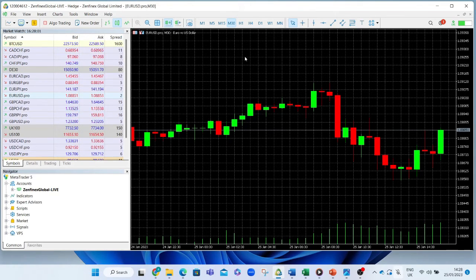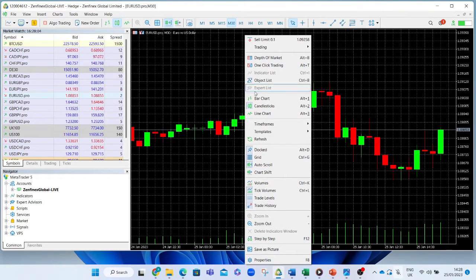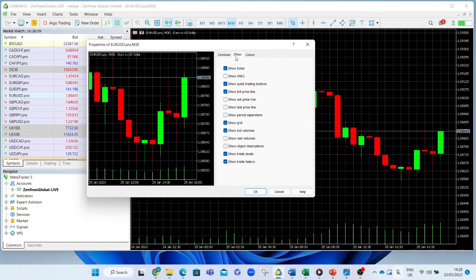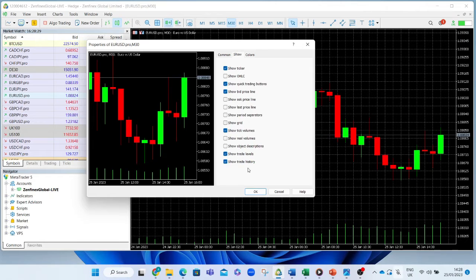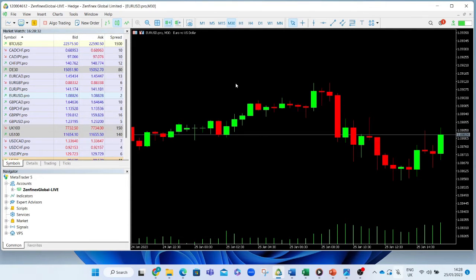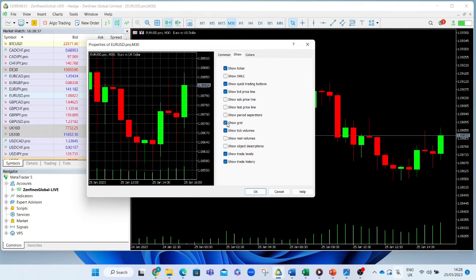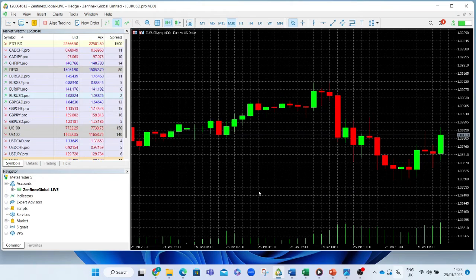And there are a couple of other settings which I'll quickly show you on this particular video. Going back to the properties, we're able to decide whether we want to see the bid price line, the ask price line, and the last price line. I've got them just on the bid price, which really is almost by default. We're also able to not have the grid if we choose not to. What I mean by that is that the grid disappears, but again, most people like to have the grid just to get a bearing on where they are positioned.